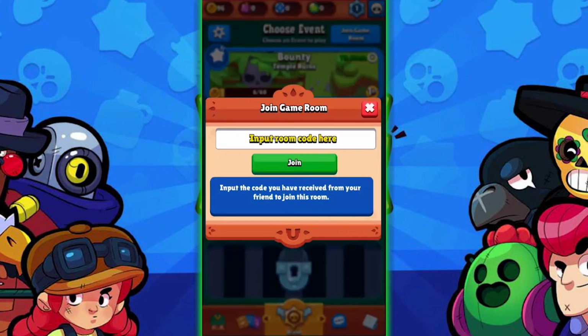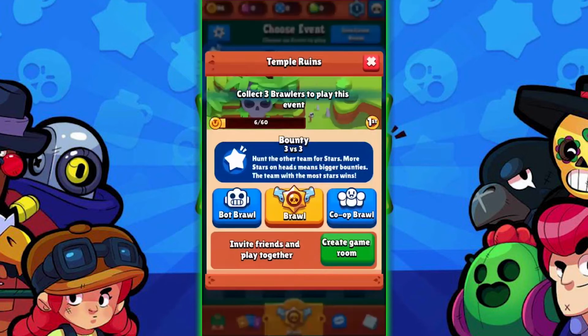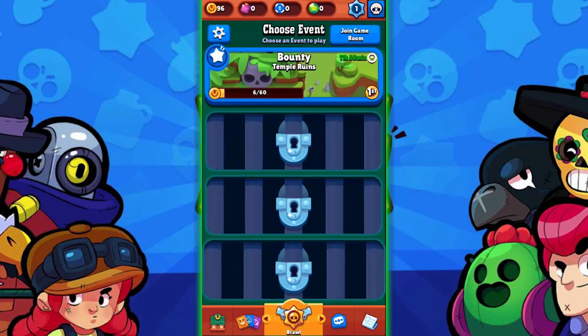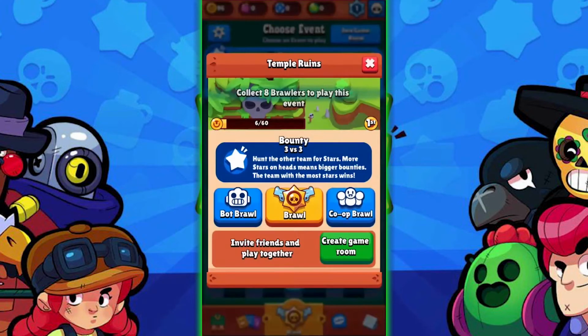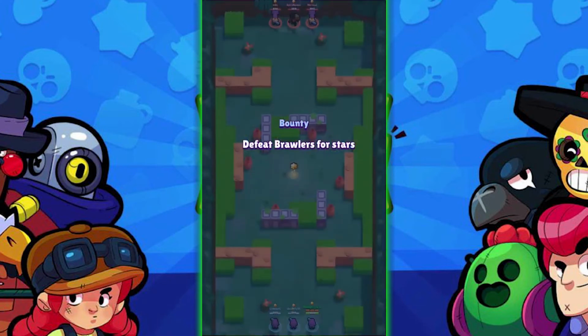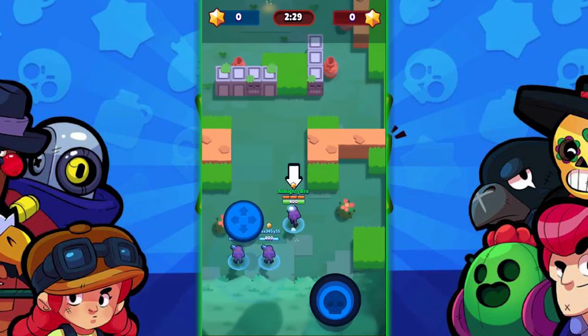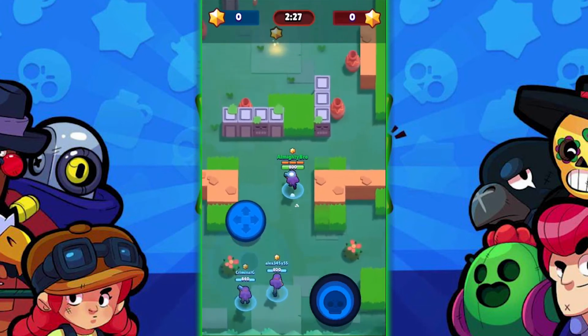Join game room. What's game room? Not now. I guess that's to play with friends. We could brawl. Co-op. What's the difference though? I don't get the difference. Like, how do you unlock this? Collect 3 brawlers? How much do you need? There's only 4? You need 8 brawlers. Let's do a brawl. Just a regular brawl. Okay, so 6 players. Oh, wait. It's still 3-on-3.